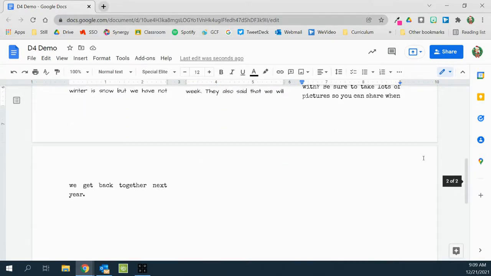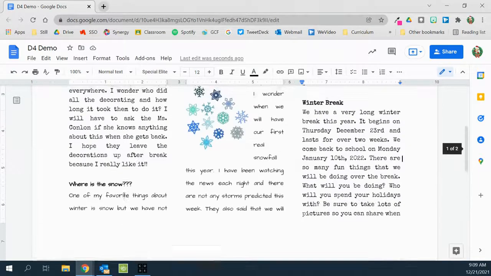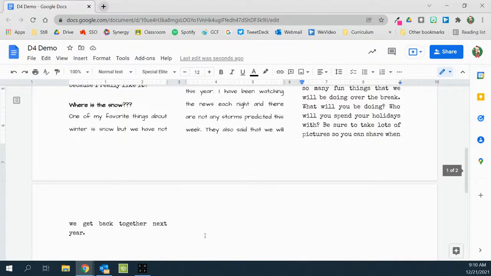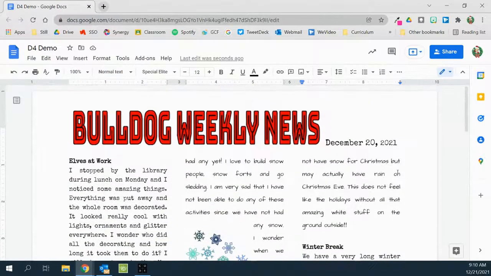Now, unfortunately, once I do that, you can see that I have a little bit on the next page. And I don't want that. I want everything to be on either one page, or if I do go to 2 pages, I have to fill up the whole second page with stuff. So because I just have a little bit, I'm going to try to bring that back to this page.